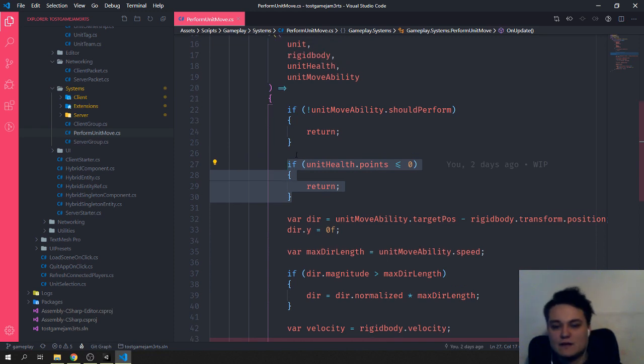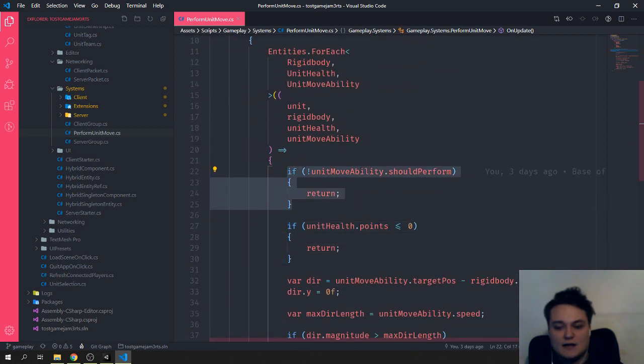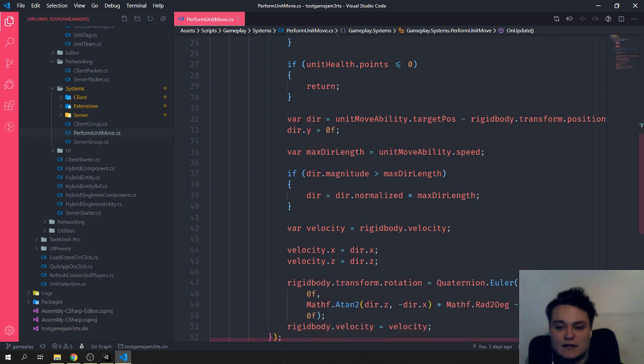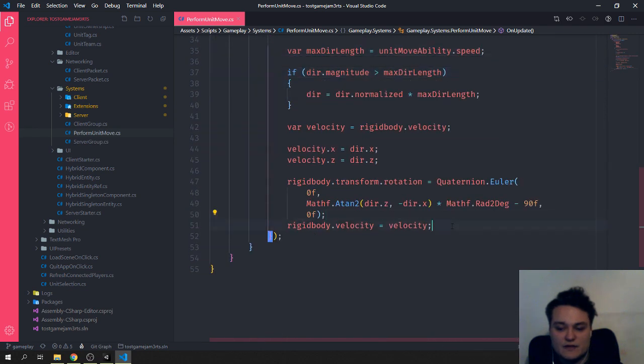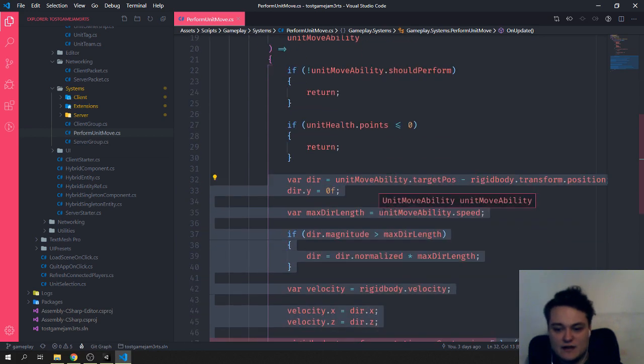If it's not alive, we won't move it. And we are checking whether this unit move ability should perform. If it does, we are just doing some basic stuff to move this unit. I'm not going to dive into it because it's just some moving part, a pretty simple algorithm.